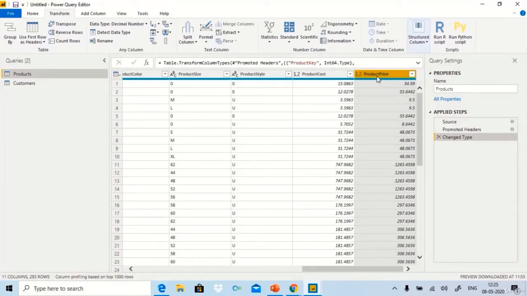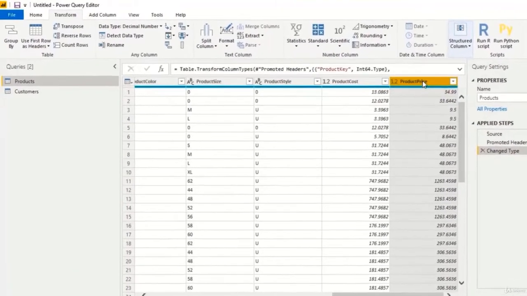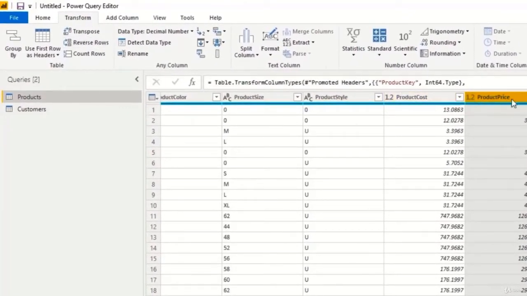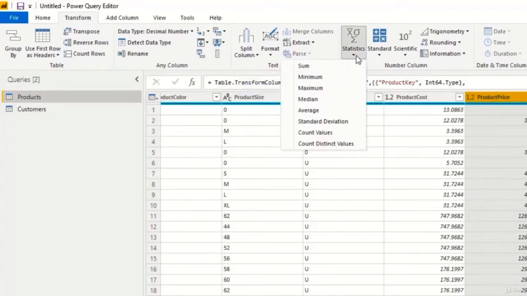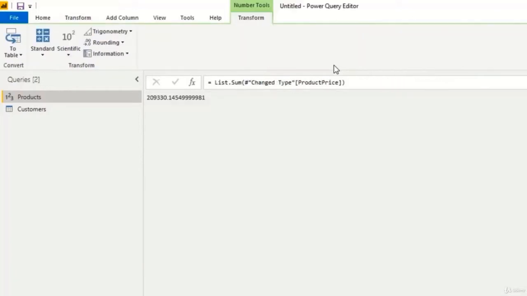a particular column, just select the column and then you will be able to see the sum in the status bar. But in Power Query, that feature is not available. So what option do you have in Power Query to say find the total price for the column product price that you see here? So first select that column and then go to transform and then click on this statistics option. Now under the statistics option you can see sum. Now just click there and now you will be able to see the sum of that particular column product price.